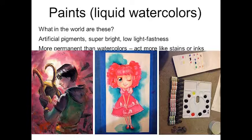Like the one you see, that brightly colored pink Lolita explosion thing? You can only achieve those kinds of pinks and those kinds of blues with concentrated watercolors. I wish I'd brought it because it is dramatically color shifted in the year and a half since I've done it. Even if you store it in an archival light-proof box, the colors will shift.